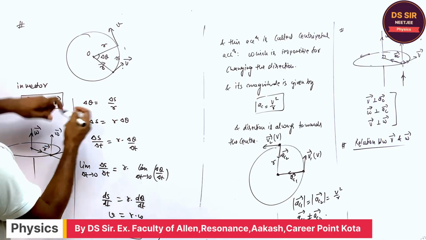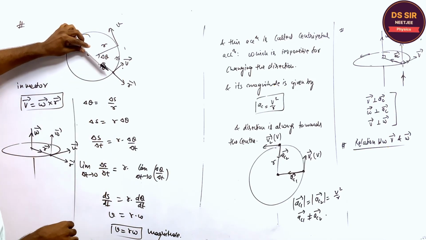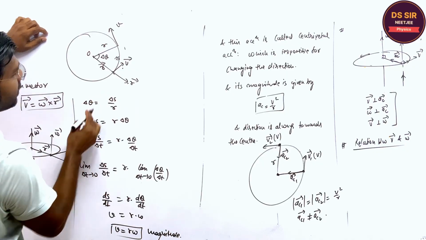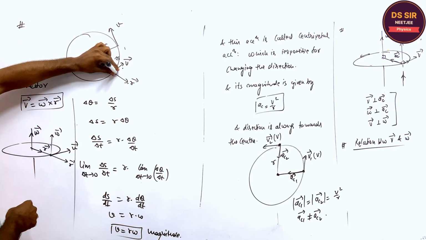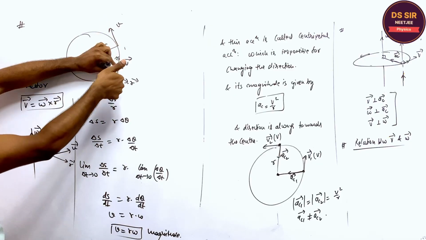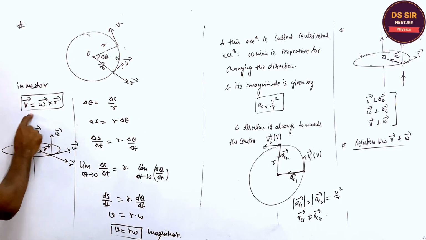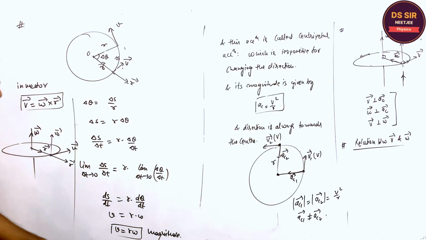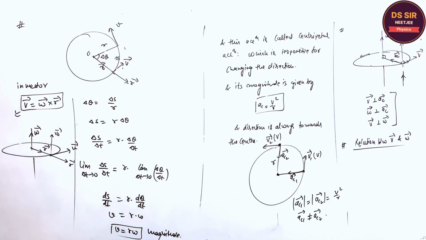Listen. This is the R vector. A vector in space can be shifted like this. So I have shifted this vector R, and this is the omega, right? So omega cross R is equal to V. Therefore, this is the correct relation. Although in most cases the magnitude will be used, in some important questions this will be used, right?